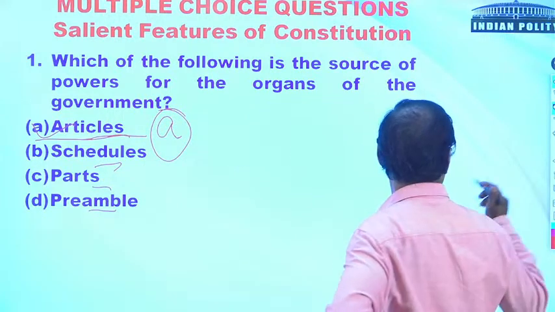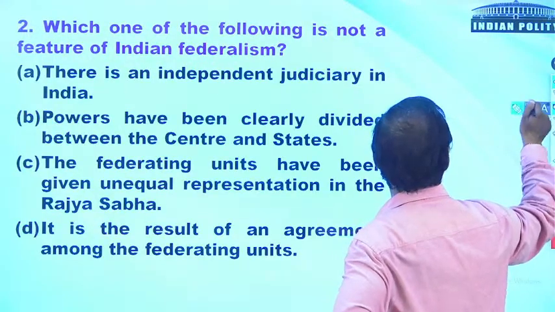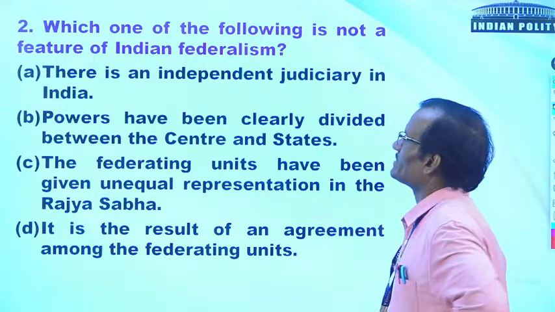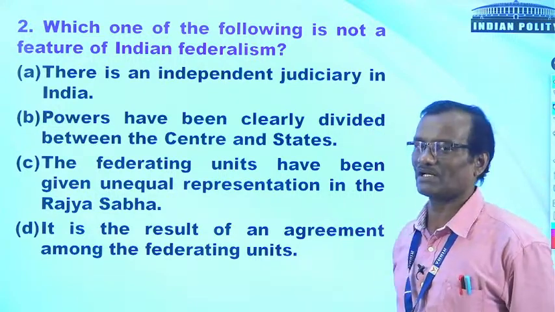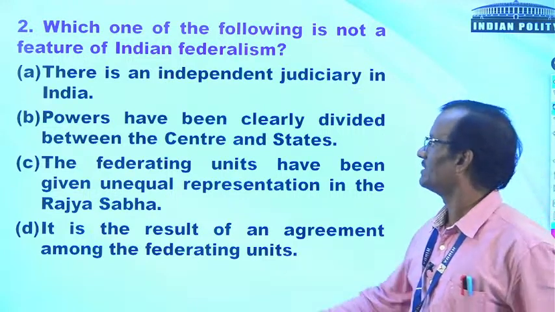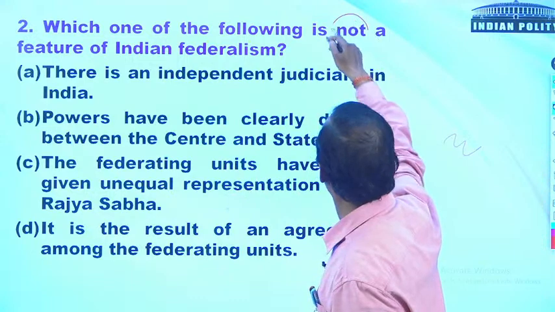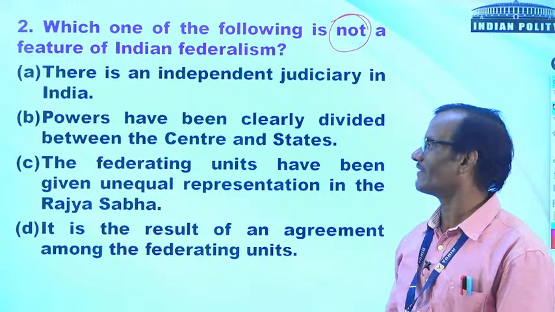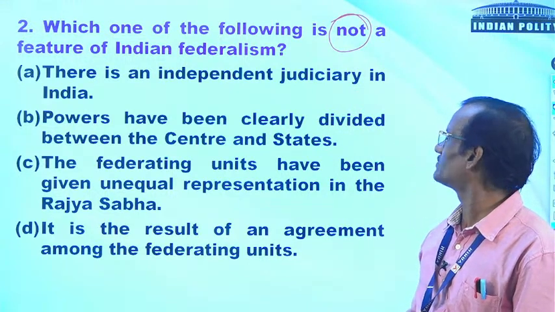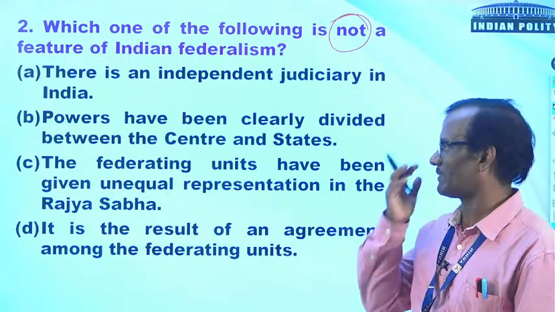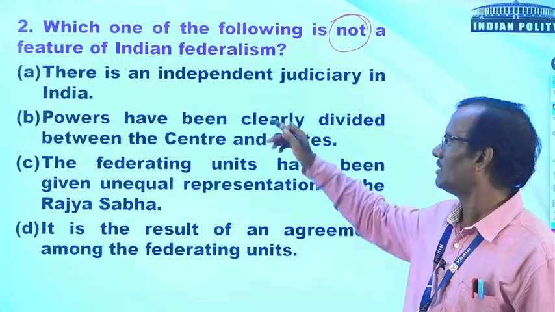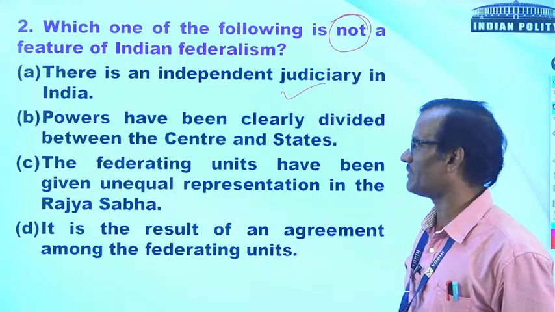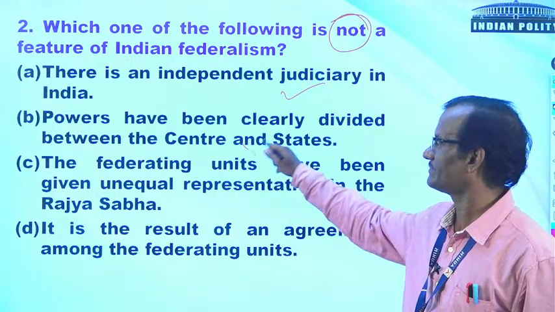Okay. Next we shall come to question number 2. Which of the following is not a feature of Indian federalism? First, always focus on whether it is 'not' or not. There is an independent judiciary in India. That is a federal aspect, because in a federation we find an independent judiciary. Powers have been clearly divided between the central and state governments. Okay, we can say like that.